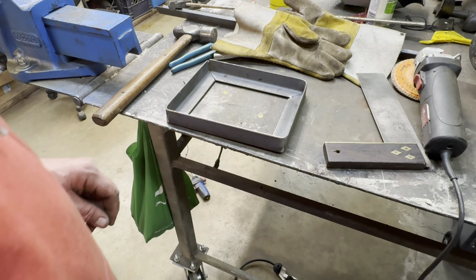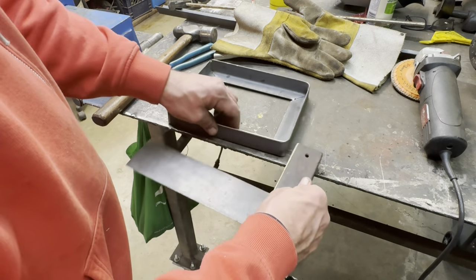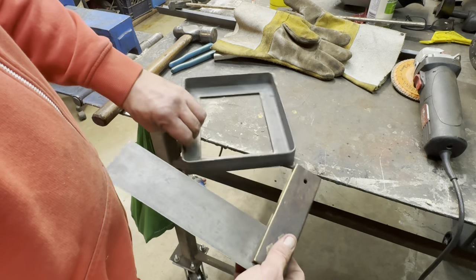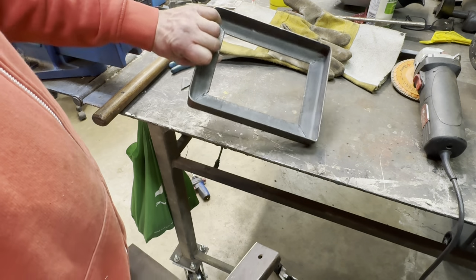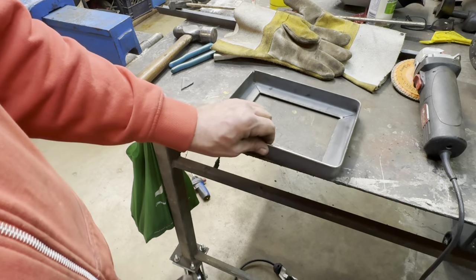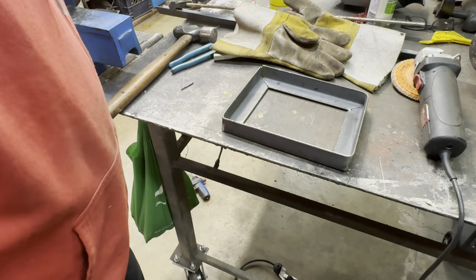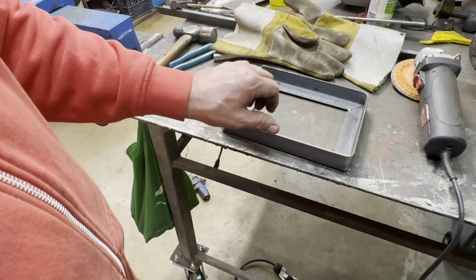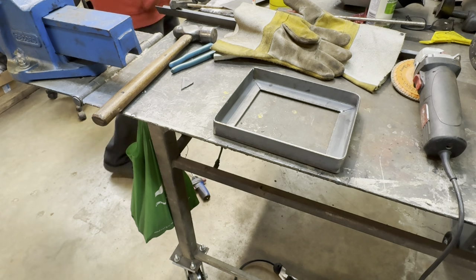All right, there's our box. Oh, that's a lot. That's square. That's square. That's square. We're square. Just the slightest of rock. Okay, whatever. I mean, yeah, the proof of the pudding is, the rest of it, it's in the eating.